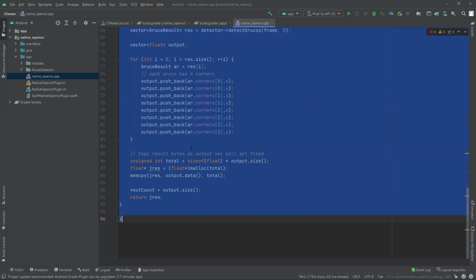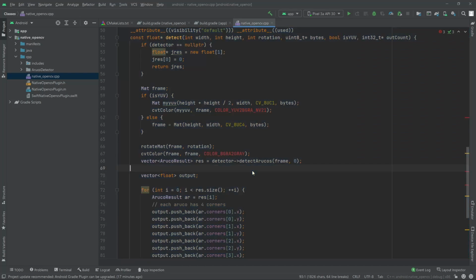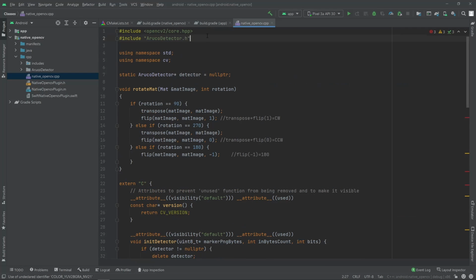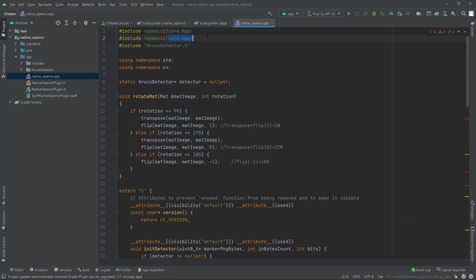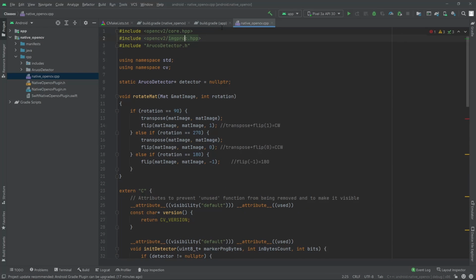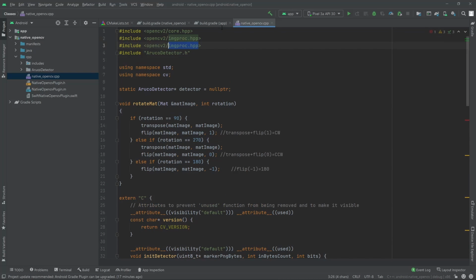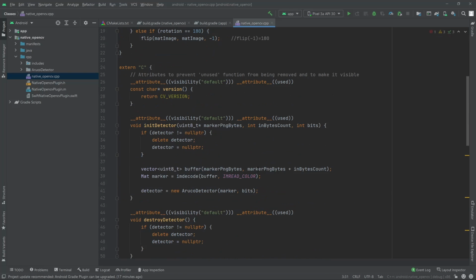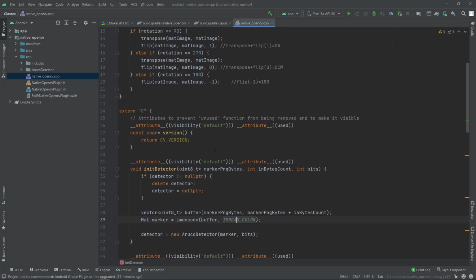So let's have a proper indentation, and then these ones, I believe, are from the imgproc HPP, and this one is from GUI. Okay, so we have this.